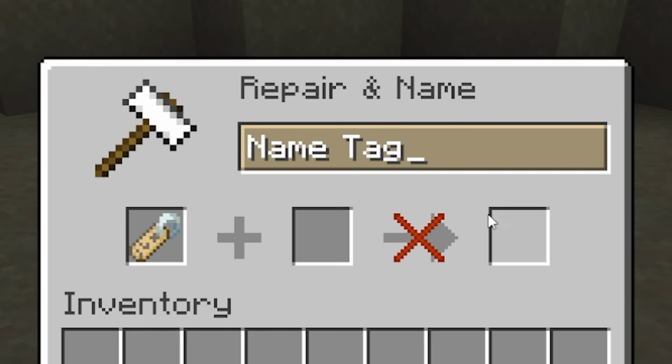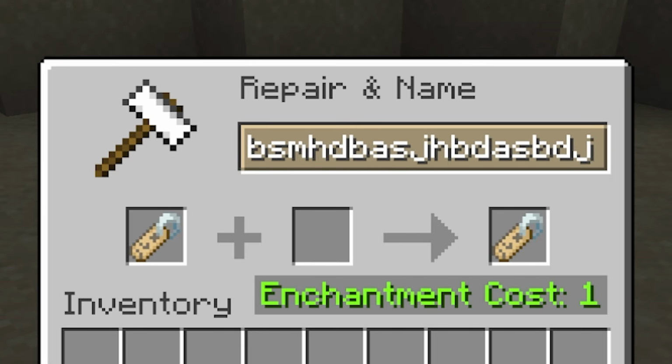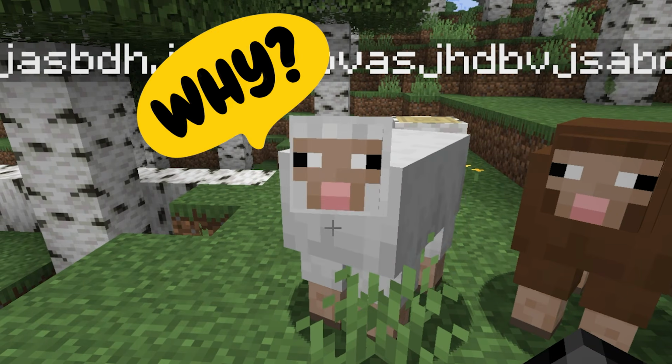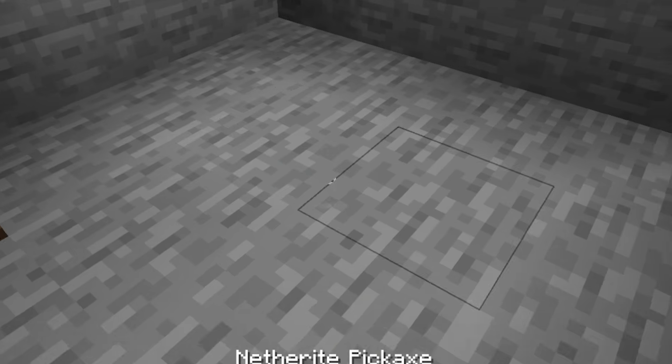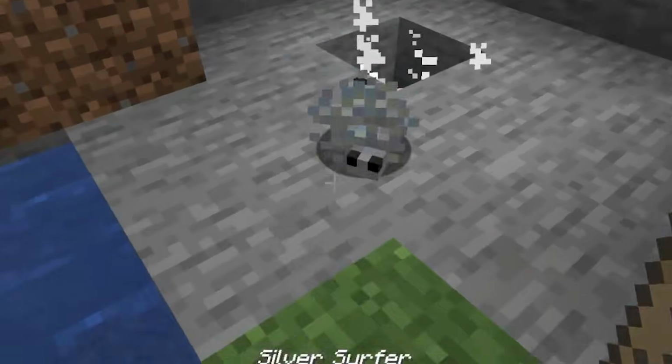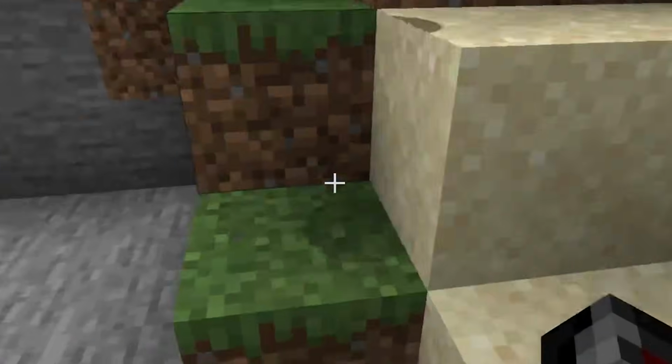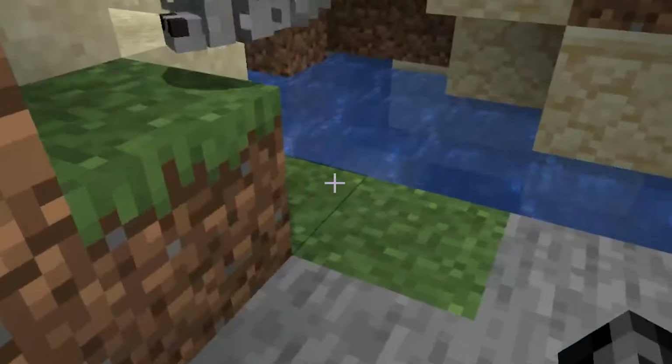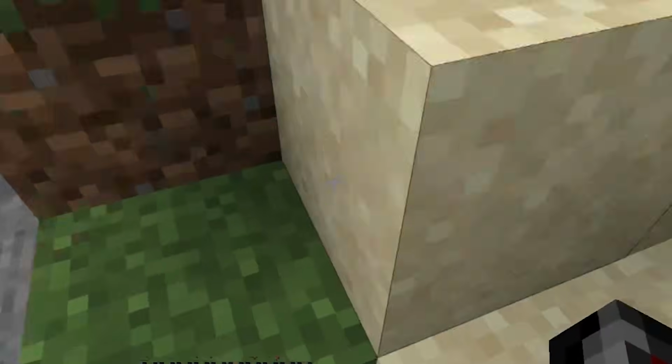In Java Edition, you've got a maximum of 50 characters, so if you're planning ahead what you want your named mobs to be, keep that in mind. Maximum 50 characters, and in Bedrock it's only 30 characters. Also, most named mobs that you've given a name to do not despawn, but some will even with a name tag, so you'd be wasting the name tag in that case.